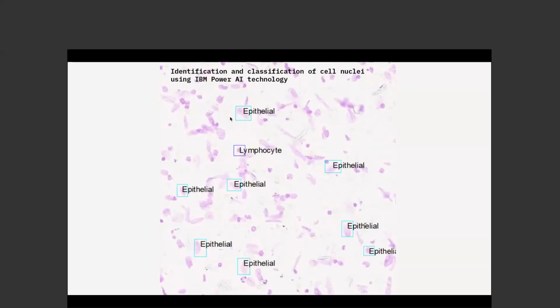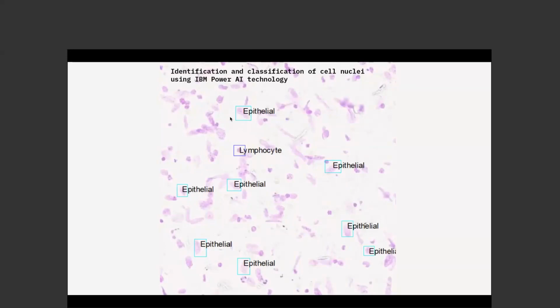So instead, what they were able to do with PowerAI Vision was they could train a model to recognize the types of cell they're looking for. And instead of using a microscope, they could scan all of their slides into the computer and then use that AI vision model to label the slides for them.